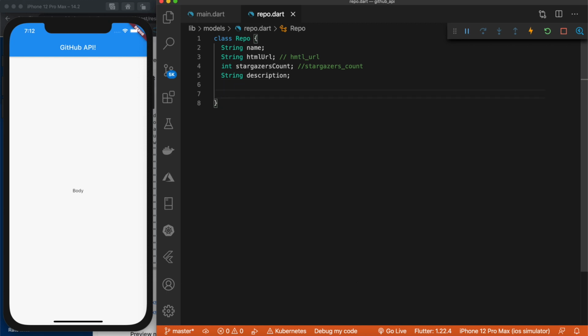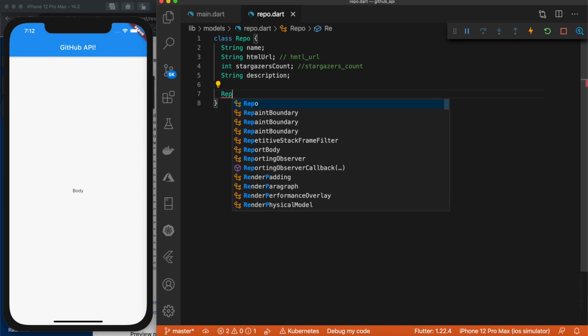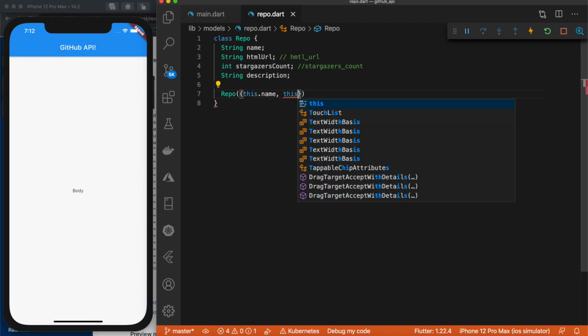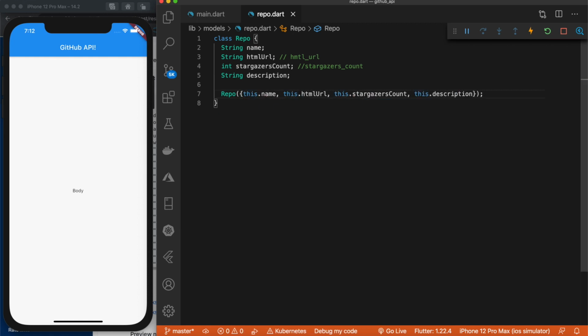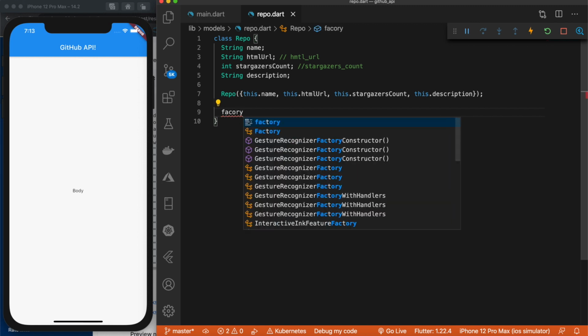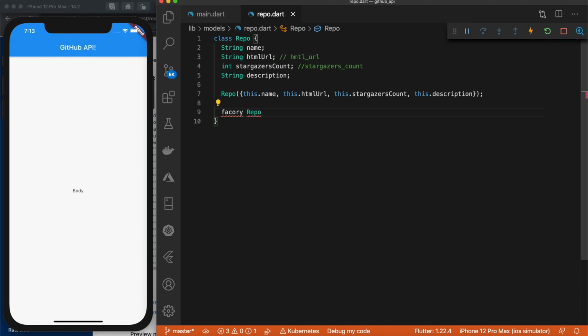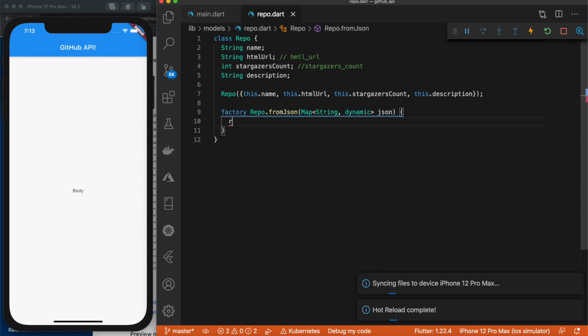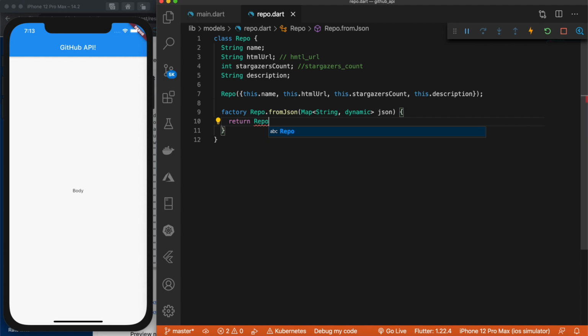Perfect. Let's go ahead and create our constructor. And then we need to deserialize this. So we'll say factory Repo.fromJson, Map<String, dynamic> json, and then inside of here we will simply return the Repo.